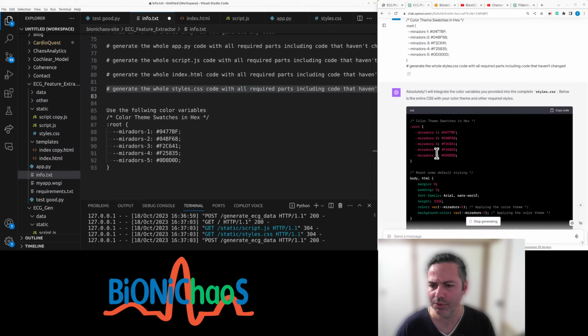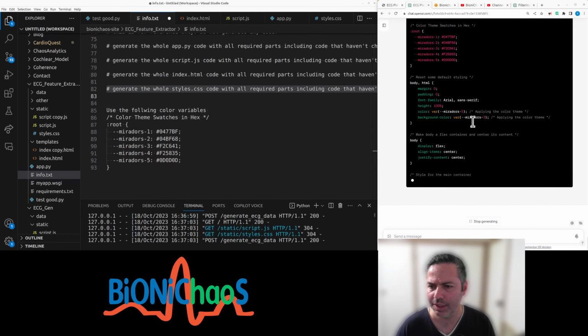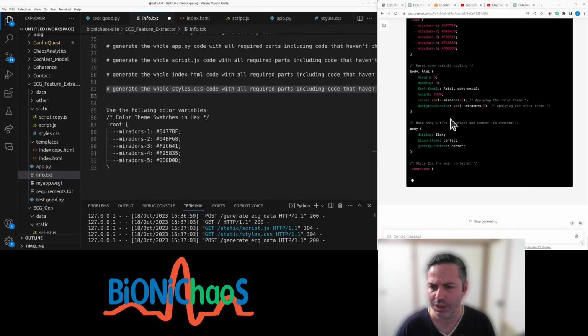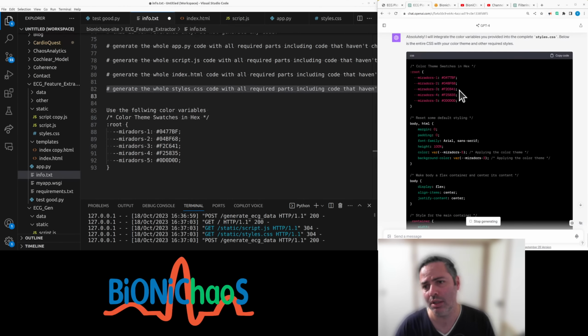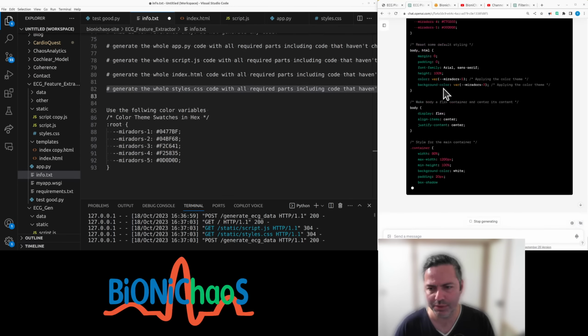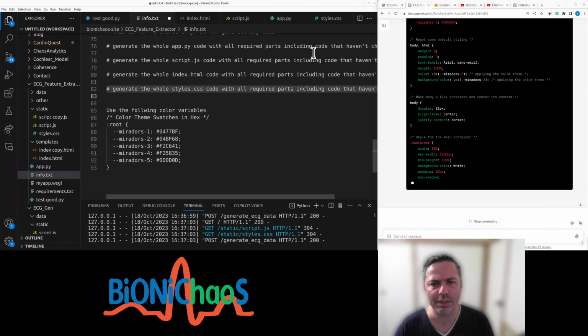Generate the whole CSS. Right, it's using those color variables. In CSS, you can have variables. It will hopefully just use them throughout.